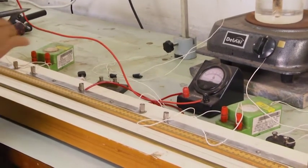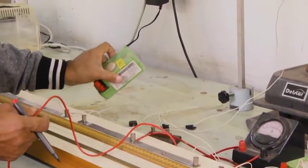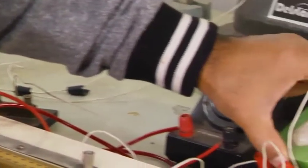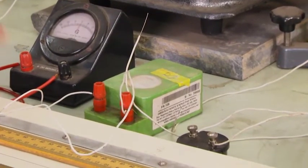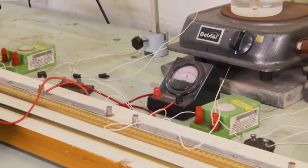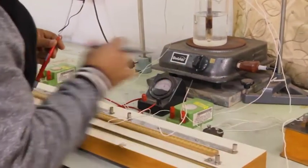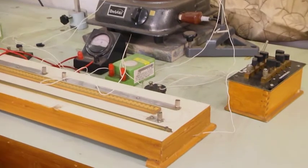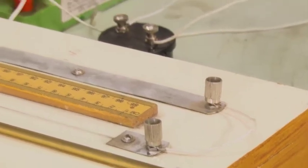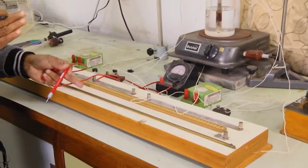So what is P? Whatever resistance I put here, right now it is 5.2. And right now it is also 5.2, same resistance, okay. So P by Q equal to 5.2 by 5.2, equal to 1. So these are equal. Now, you see here just these two parts are shortened. Now, the resistance of the left side wire will be R, and the resistance of the right side of this wire will be S.